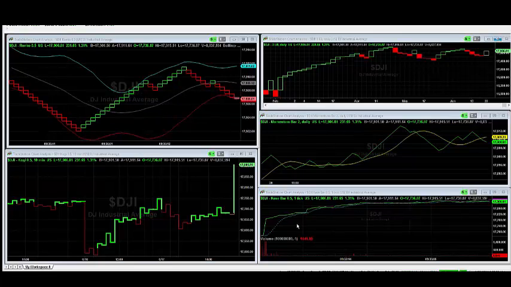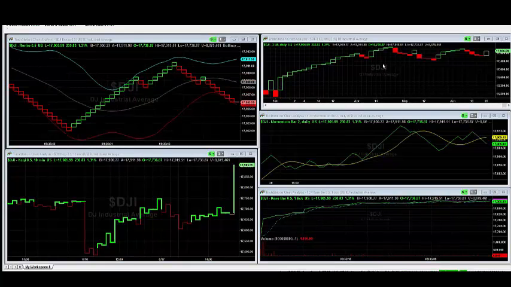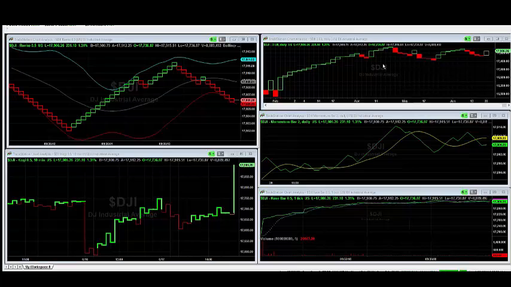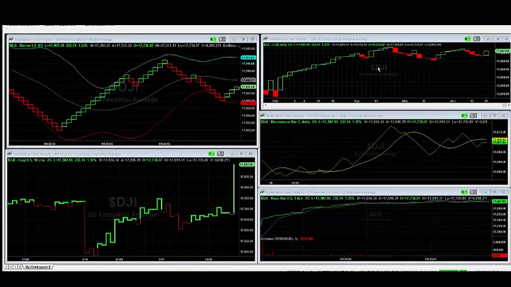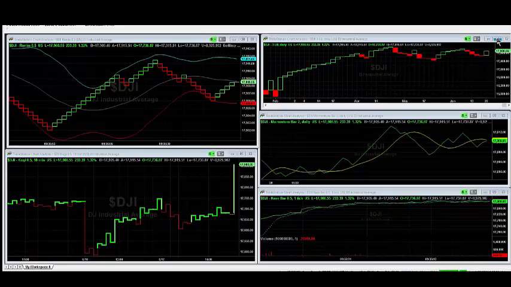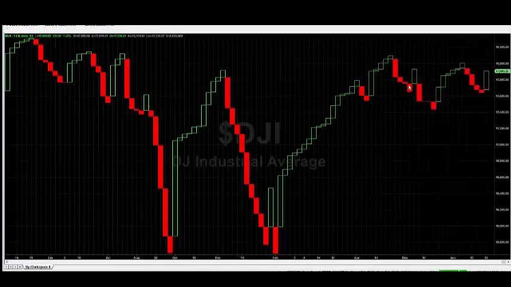I'll highlight this window just to give you an example. I have 5 windows here, all showing the same thing with a different timeline. Now you may say, I don't understand what a different timeline means. But let's take, for example, this window here. This window indicates the Dow Jones, and each bar is a daily movement.